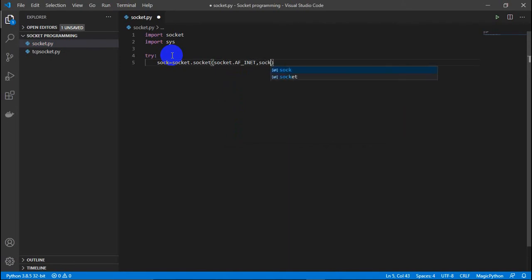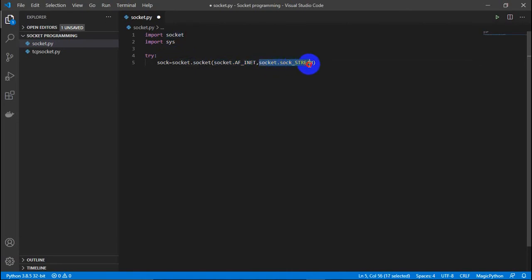First let me write socket.SOCK_STREAM. So socket.AF_INET is our family, and socket.SOCK_STREAM is our type.